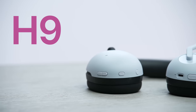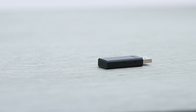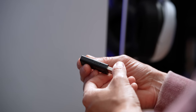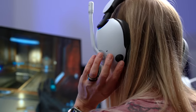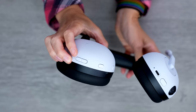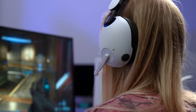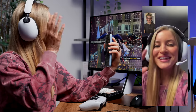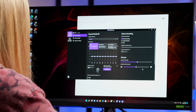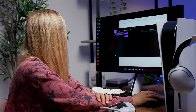The H9 has a comfortable fit, 360 spatial sound for gaming, and 32 hours of battery life. It also has this little multi-use USB switch, so you can switch between PC and PS5 using this USB stick for optimal performance. These have active noise cancellation, an adjustable volume wheel, and these conveniently placed buttons. It will automatically mute the microphone when the mic is placed in the upward position, and it will unmute when it's down. You can have two Bluetooth connections, so you'll be able to play your game and also have another connection to chat on Discord or listen to music from another source. I really like that you can adjust the listening experience through the InZone Hub app — it gives you this option to scan your ears and get optimized sound tailored to your ear shape.